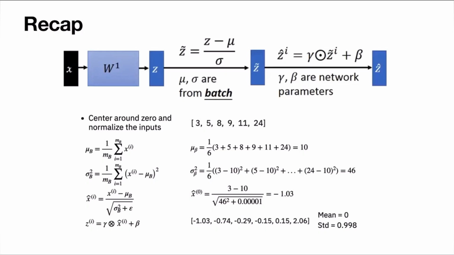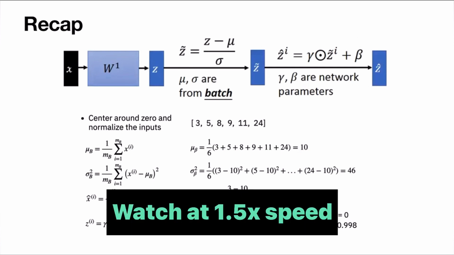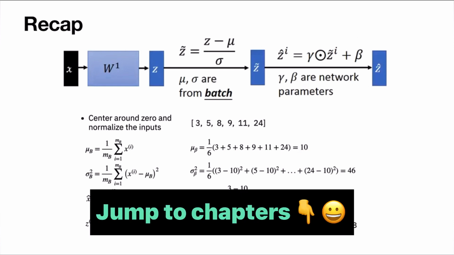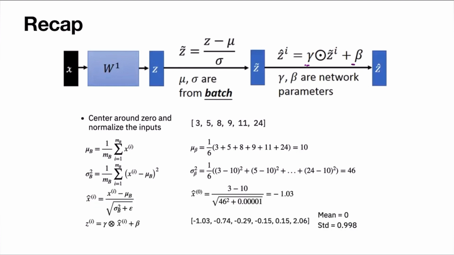Let us have a quick recap of what batch normalization is and how it works. Batch normalization usually happens in the intermediate or hidden layers of the neural network. What we do is normalize or standardize the activations coming from the previous layer, and then we also do scaling and shifting. This is the input, multiplied by weight, coming as Z. These are some activations. We calculate the mean of them across the mini batch and then standardize these values. Then you scale that Z using the gamma parameter and shift it using the beta parameter. These two are learnable network parameters.